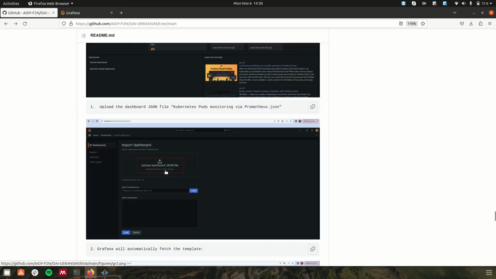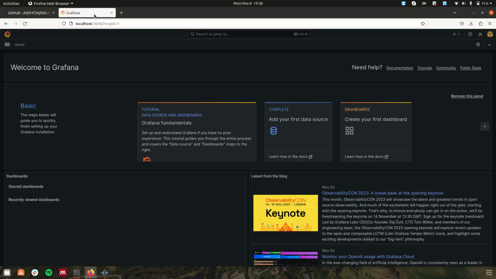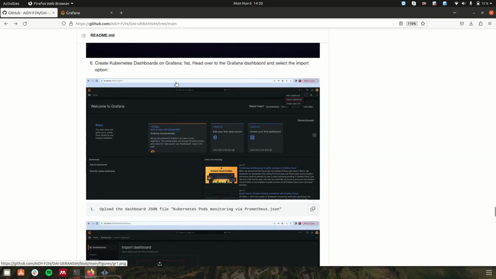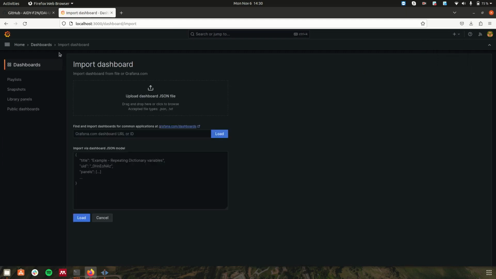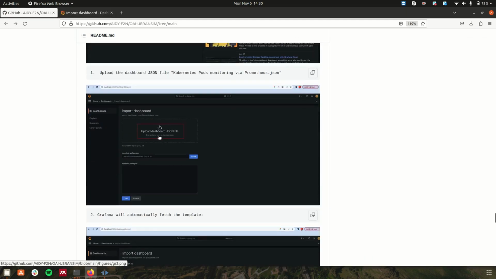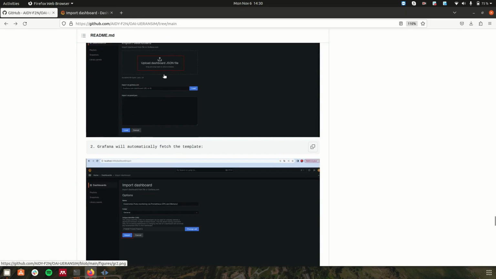Next, we need to upload the dashboard JSON file. To do this, we need to go to this step, import dashboard. We go to here, and then we need to upload the dashboard JSON file.